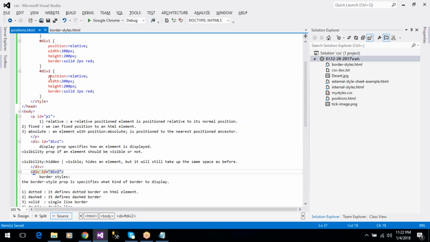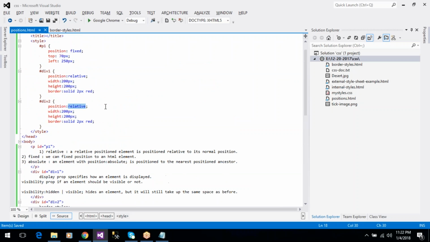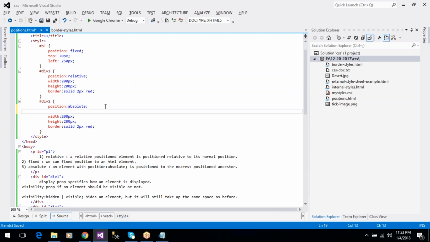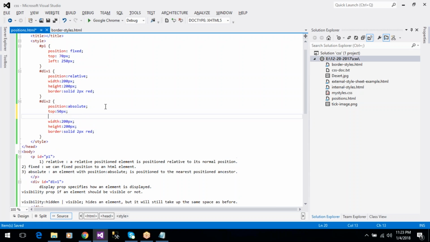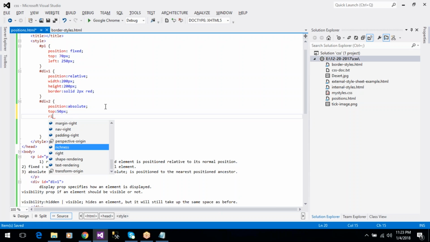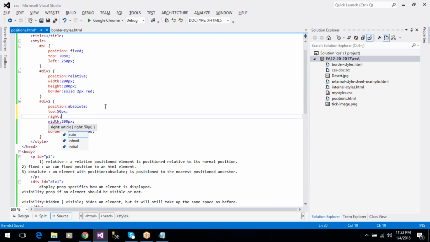For div2 the position is absolute, the div height and width are okay, and we can add from top 50 pixels, and from right 10 pixels.